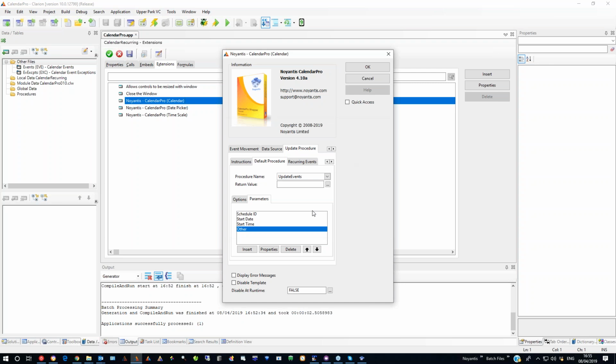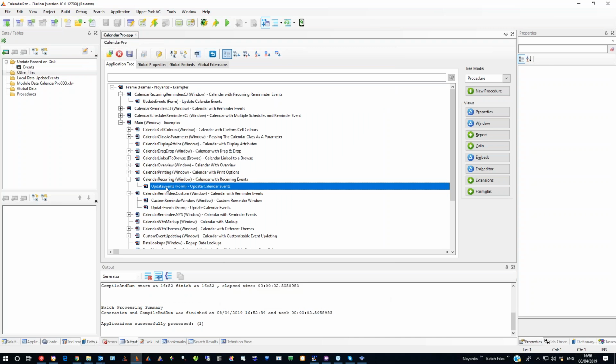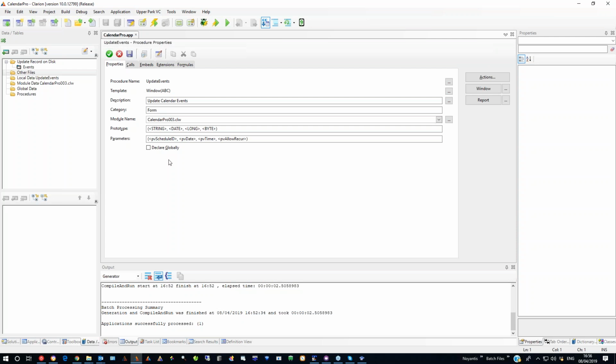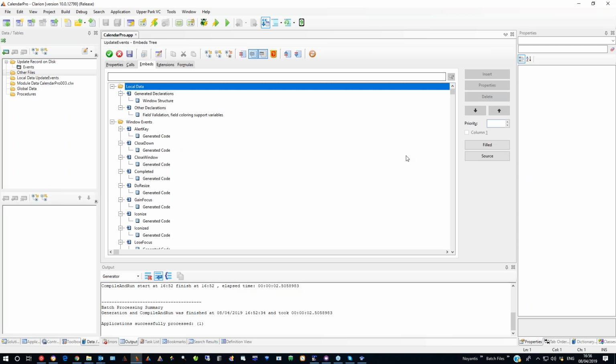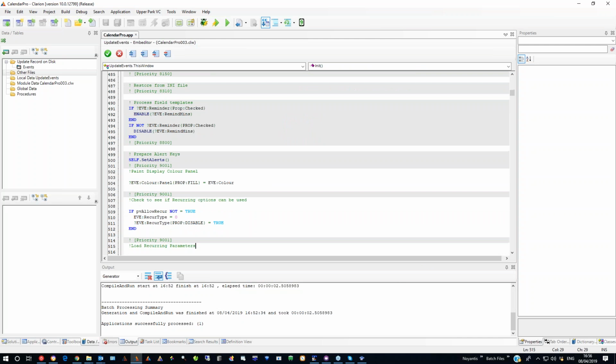And all I do then in the update form, you could have different update forms if you like, is purely from an example point of view. If the calendar you were looking at didn't allow recurring, I didn't want them to be able to put recurring in there, because I wanted to keep it nice and clean. That's all. So that's an optional parameter on the end. If it's false, it goes through and sets it to disabled. So that's all that is.